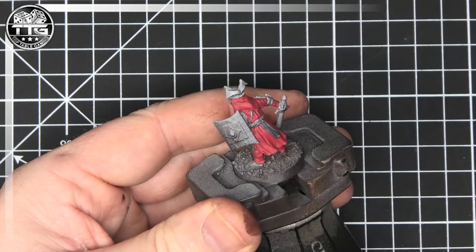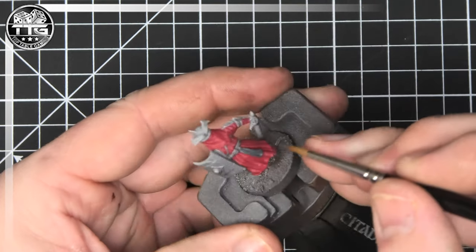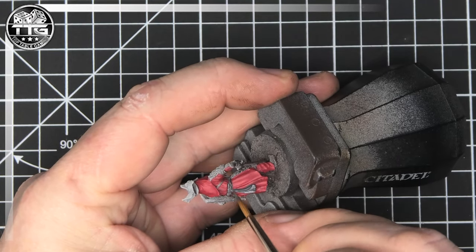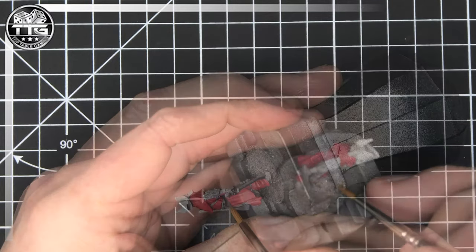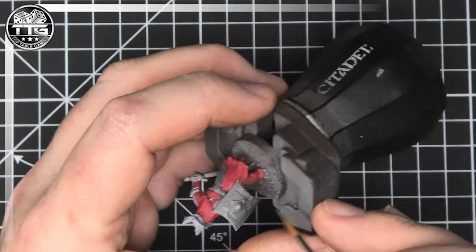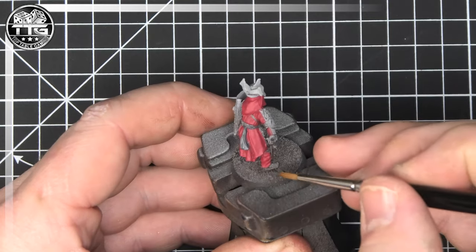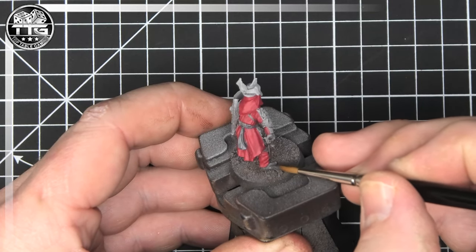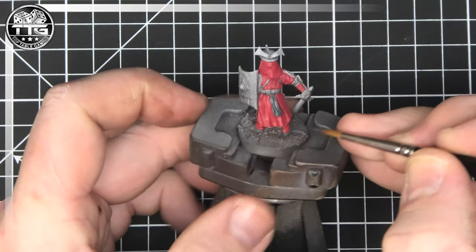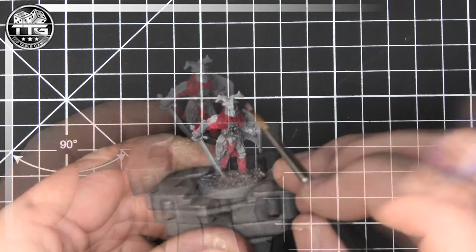So you can see I'm just being as careful as I possibly can. I'm getting a nice point on my brush, and I'm just picking out the areas that I want to paint. And although it wouldn't be the end of the world if I did go over onto the belt, I try my hardest not to. Again, this will just put you in good stead going forward if you get used to being as neat as possible. So get some grey on his shoes also. The shoes, I went for a grey colour rather than brown. I was going to go brown originally, but because the base is going to be brown, I thought I'd put the shoes as grey just to stand out.